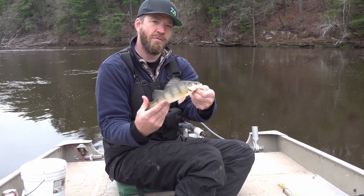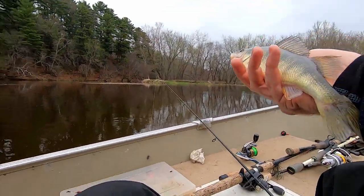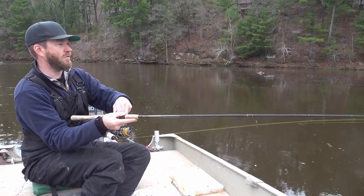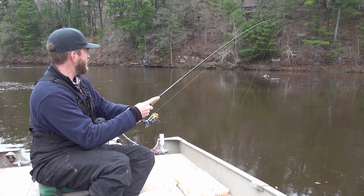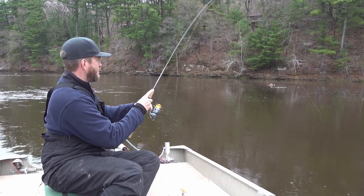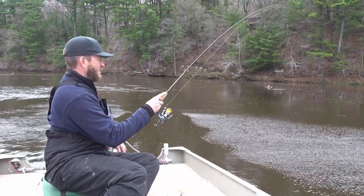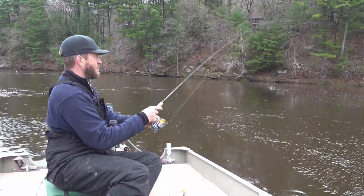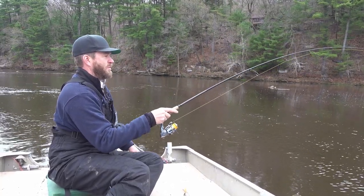All right, we're looking to get one more fish here before we wrap it up, but we can't wrap it up on that. We'll get him back. There we go. That feels a little better. I don't think this one's a perch. There you go, bigger fish. Starting to gust a little bit. We hooked up here on maybe our last fish of the day. It'll depend on how we feel about it.